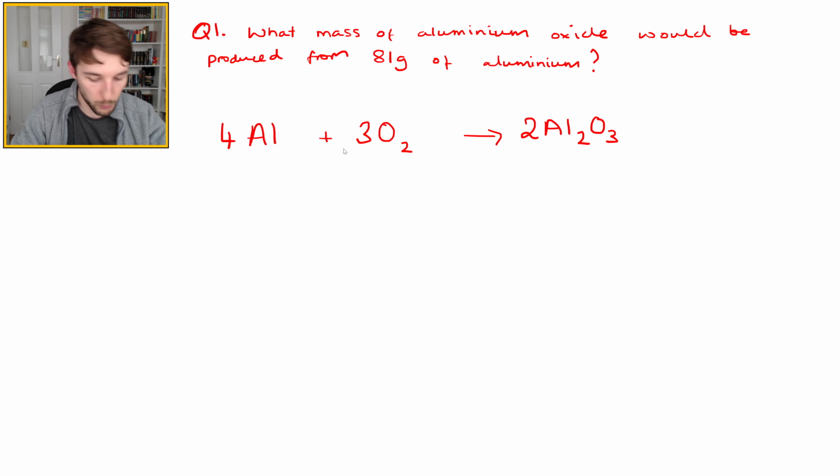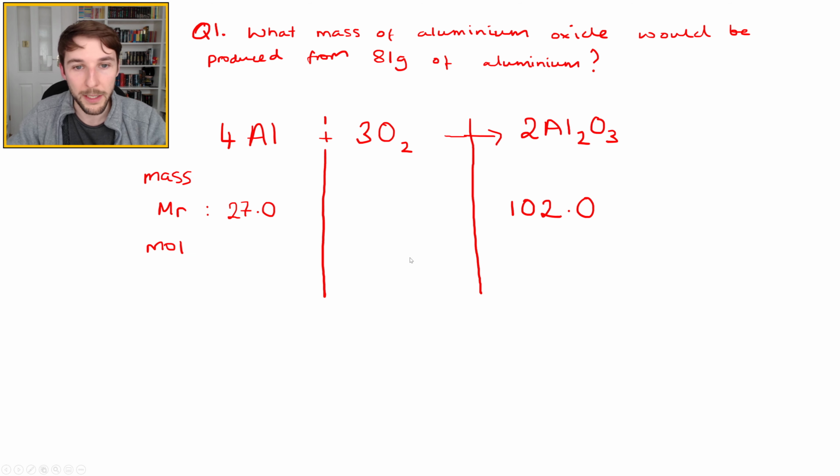Right then, so in this first one that you're going to do yourselves, we have aluminium oxide being produced from aluminium reacting with an excess of oxygen. So there's going to be more than enough oxygen to complete the reaction, but you're not concerned about its mass or its volume or anything like that right now. What you're told in this question is that you've got 81 grams of aluminium, so you know something about this one, but you need to calculate how much aluminium oxide that would produce. So try to follow the method that I've described and then come back to this video and see if you got the right answer.